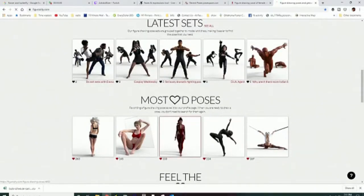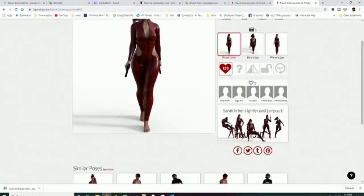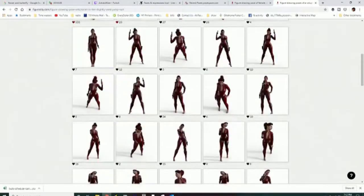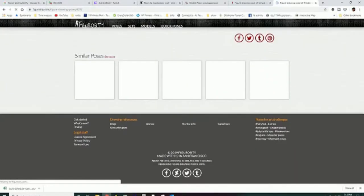So, like this one. He gave them all names. What's her name? Sarah. This is Sarah in her slightly used jumpsuit. So here's the whole set of Sarah in her slightly used jumpsuit. And let's say we like this pose right here, because I do.